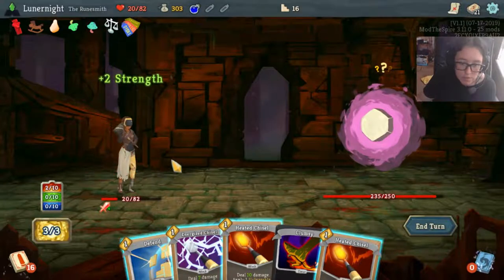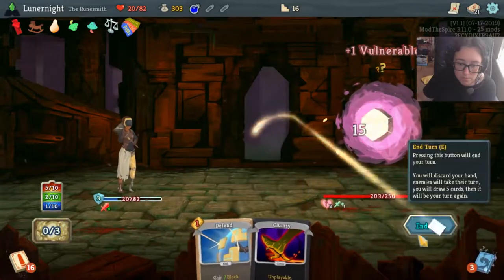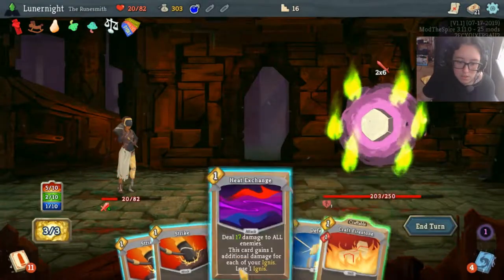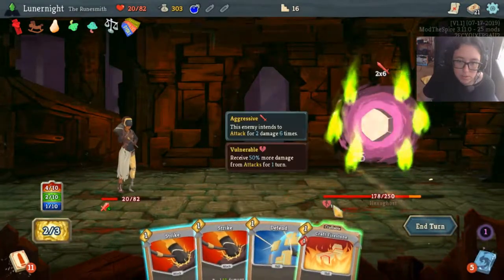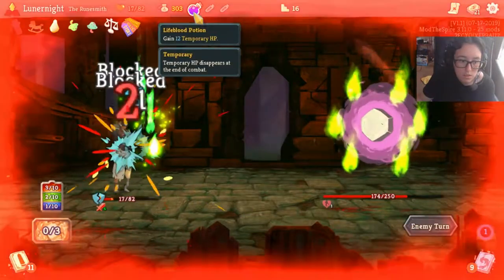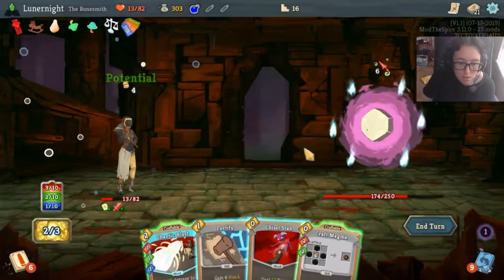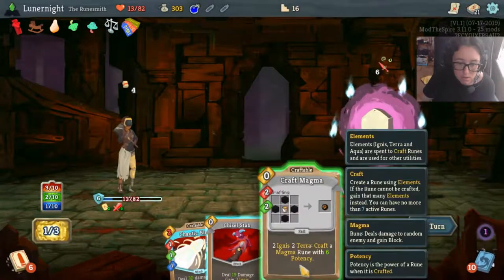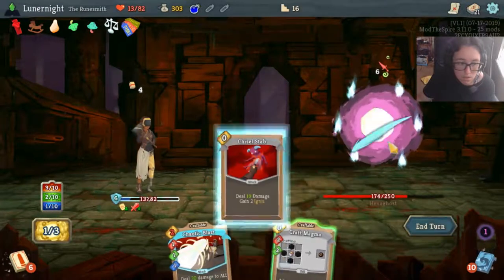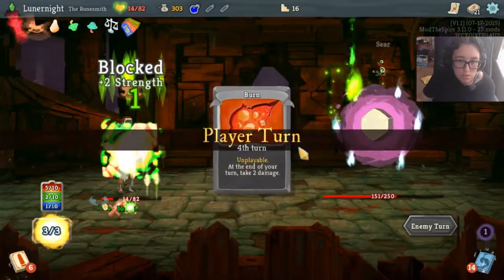Alright, I'm gonna go ahead and gain 2 strength for this fight. Chisel it up. Yep. Ow. Rude. Could use that, but I really need the block. I need 2 of each to do this. So I'm gonna have to wait till I get another Aqua Ignis to do magma.